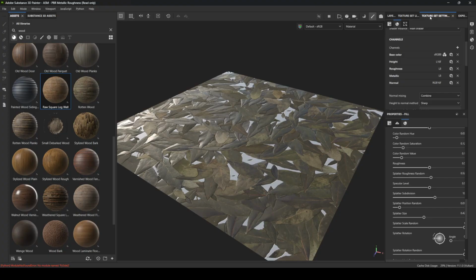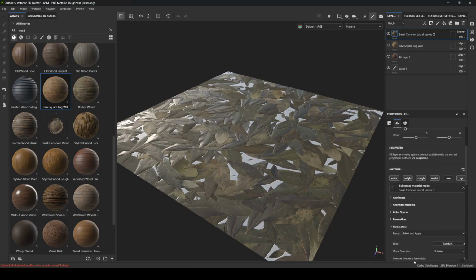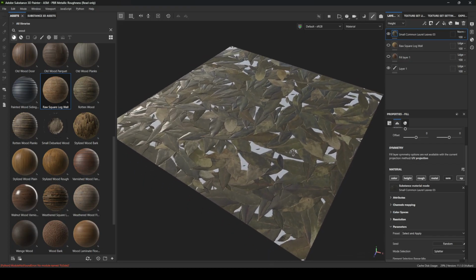So you can see here, if I come over to texture set settings, these are all my default ones, but I can add a new one up here because I have Adobe Standard Material as my project setting. And I'm going to click on this button right here called opacity, and we'll add it there. We'll come over here and we'll make sure that we enable opacity on this layer. It already is. And you might notice that it still isn't working.